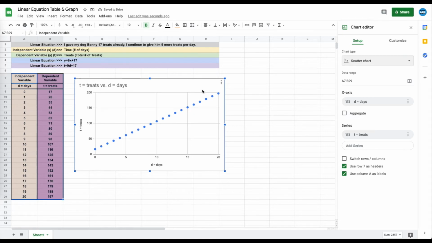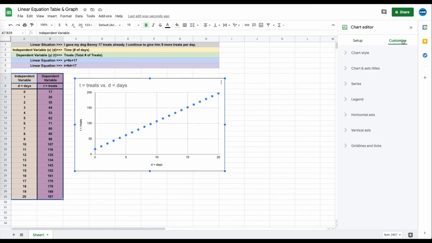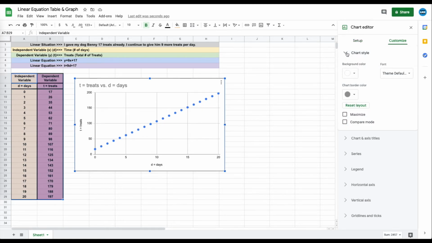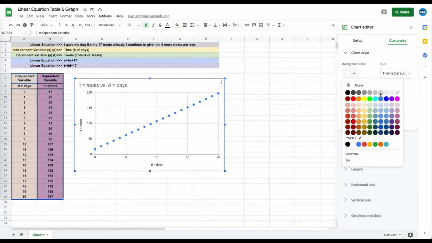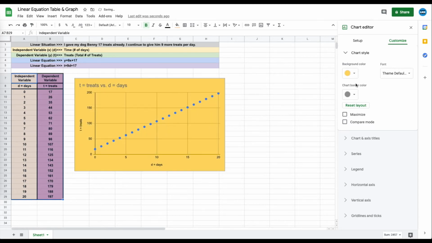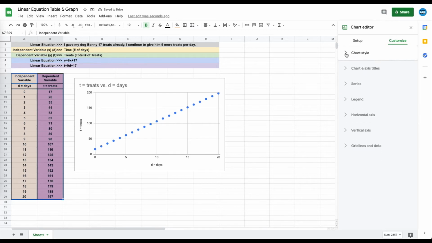And now it's just going to customize it, right? So your goal is to get this scatter plot with these points, and now I'm going to show you how to format this to make it look a little nicer. So over here, once we're in the setup area, we have this all set up. We can now click on customize, right? So customize, we can click on this, chart style. If you want to play around with the background, if you like gray or another color like yellow, it's up to you. You can also just leave it alone. That's perfectly fine. There we go. So that's the default.